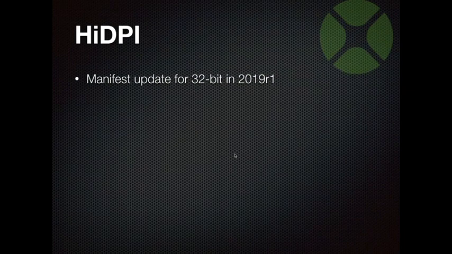All right, so let's talk about high DPI for a little bit. So for 64-bit apps, we have this manifest that's included with every executable. It tells the operating system that we support high DPI. And we've recently updated this for 32-bit apps as well. So with high DPI, unlike the Mac or Linux, Windows supports fractional scales. So you've got to worry about the anti-aliasing effect. If you're drawing on a fractional pixel, it's going to alias that drawing.